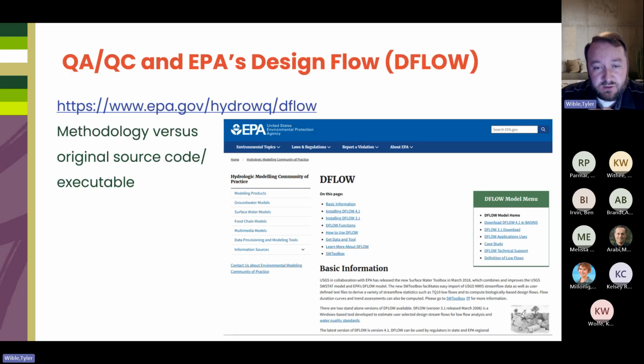Fun part, like I've mentioned all along, is this was done around the EPA design flows, DFlow documentation. So we actually started this tool 10 years ago or more and followed their methodology to a T and came up with a different answer than they did using their DFlow algorithm, which was an interesting QA process that we had to source out. And it turned out that the selection of the window, right, that moving average, whether you center it, left justify or right justify.